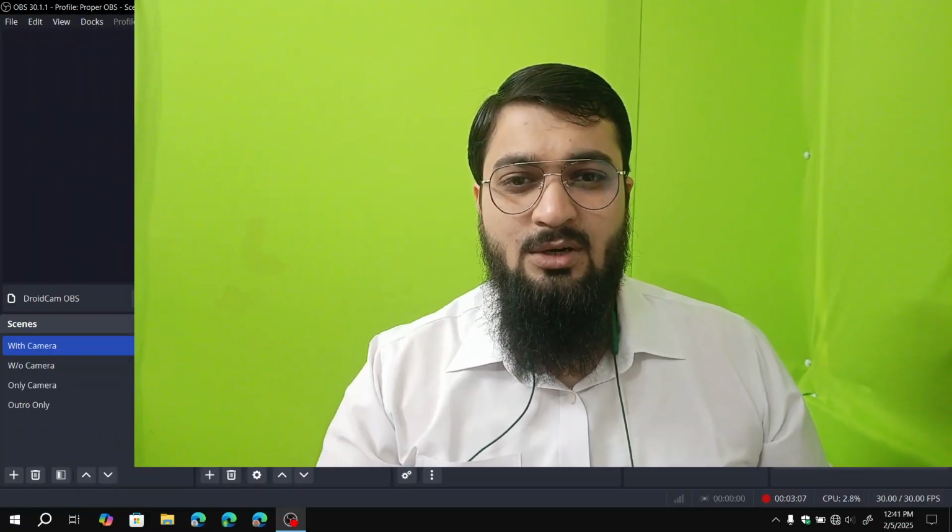After this, you will set the borders for your mobile capture. So I will click on the DroidCam OBS or my mobile camera, whatever it is. I will press the Alt key and take my cursor at any of the drag points. So I will just click on it and then crop it as much as I require. So now I will see that the borders have been trimmed. So for trimming the borders, the Alt key must be pressed while dragging the borders, and if you want to crop the borders, you can do that without pressing the Alt key. I hope that it is okay.